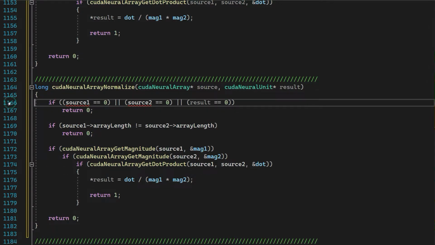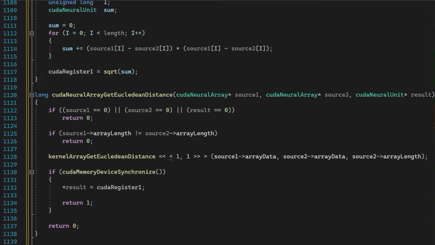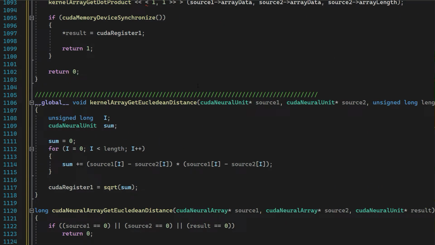Oh, we don't need that. Don't need that. Do we need a result? Oh wait, no. Has to be done inside the. I'm going to try to figure out normalize. This is so simple, I forget how to do it. Okay, I don't want to modify the existing vector, so there has to be a result. Result, source.